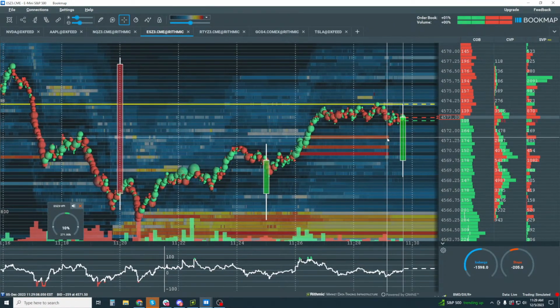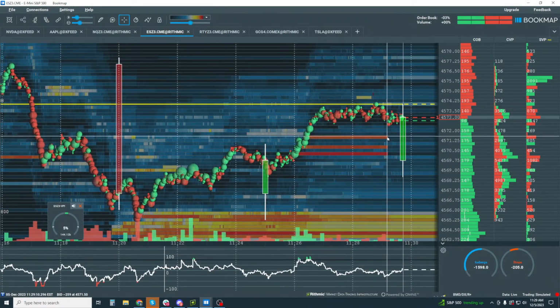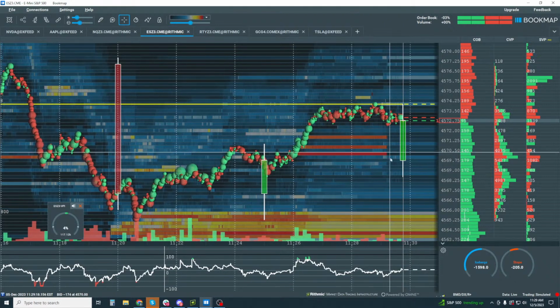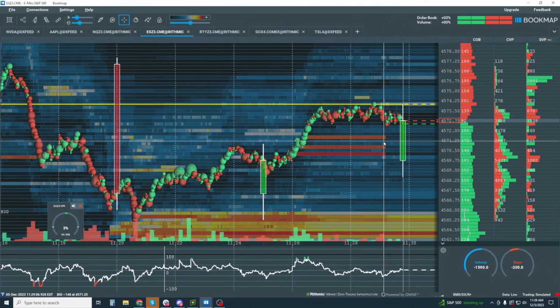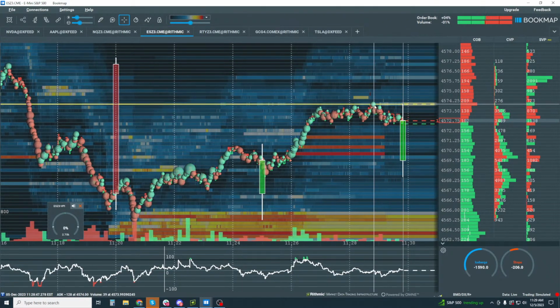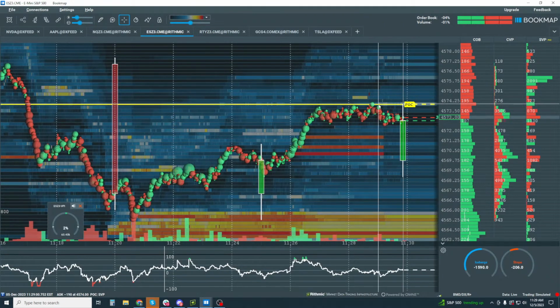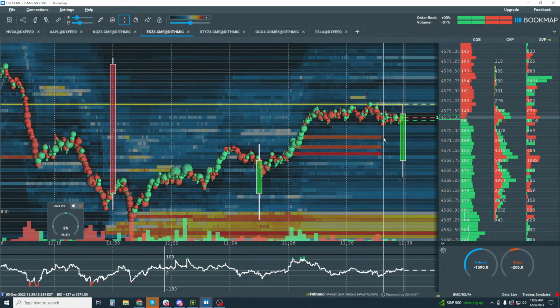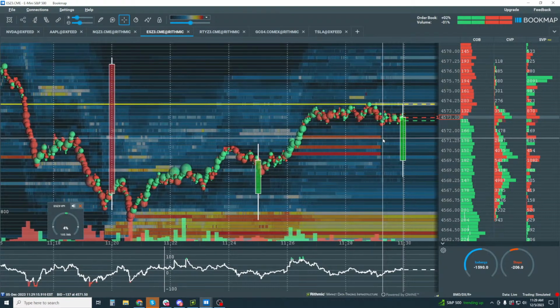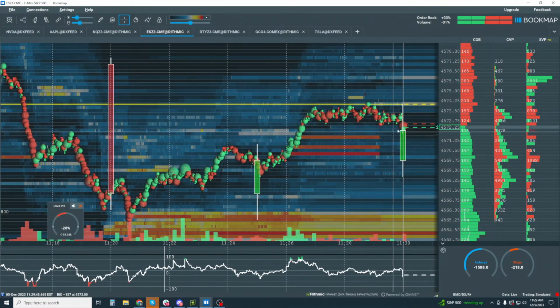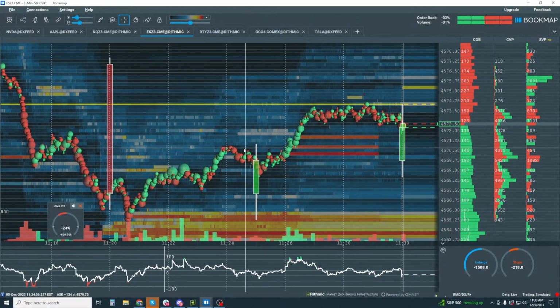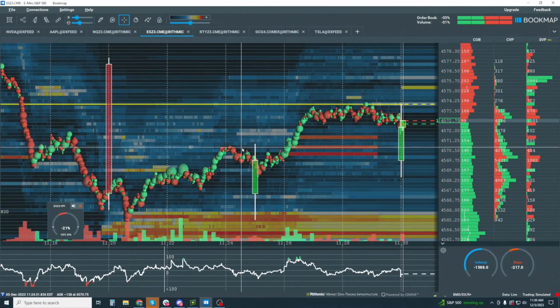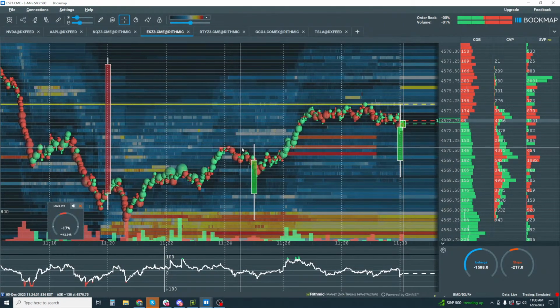And now look at the bid. Our strong bid, the rug has been pulled away from us here. Okay, so it's not so strong anymore. And now we've traded back to the most traded level here, and our strong bid is kind of evaporated. Okay, so maybe we'll come back and test the top of this candle here on a pullback.